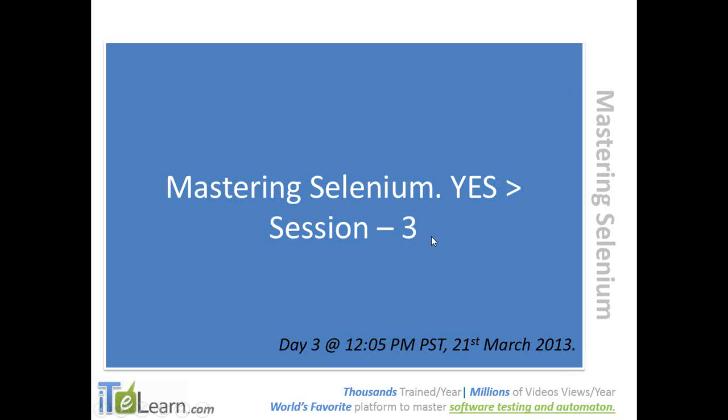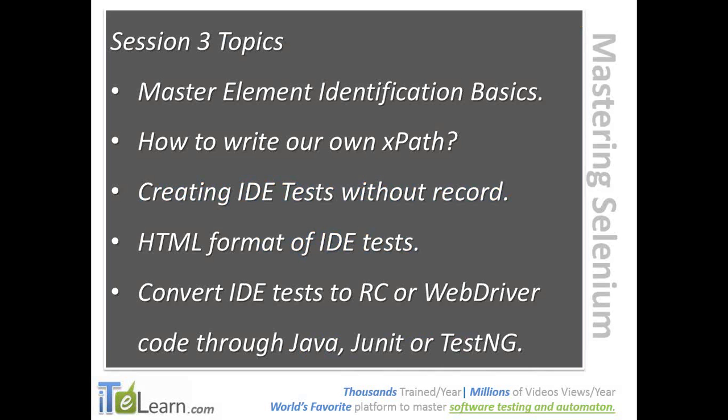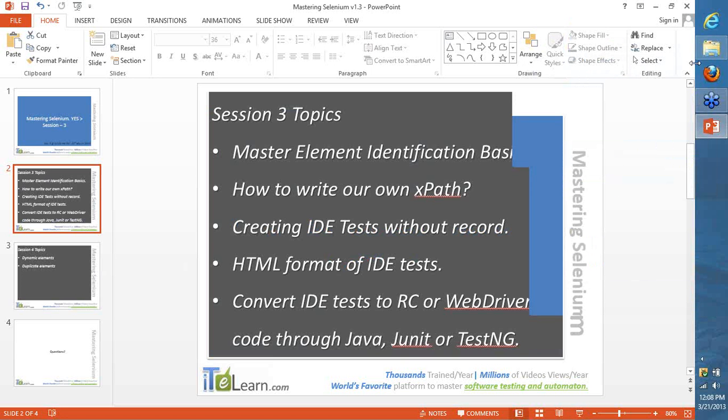We're still in our Selenium IDE and what we will do today is focus on element identification. Why is it very important for you to master this? What is it that you need to do to be able to write your own element identification tags or syntax using xPath or any other way, and we will try and do our own tests on IDE without record and run using this. Now the way we will go about doing it is again in a practical manner.